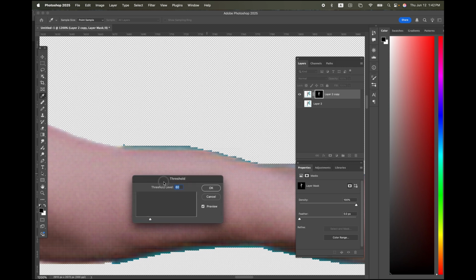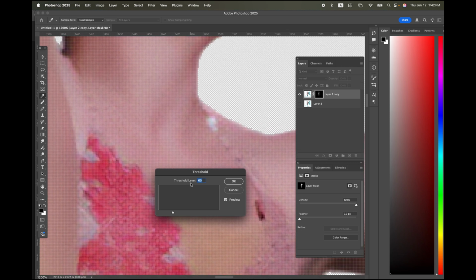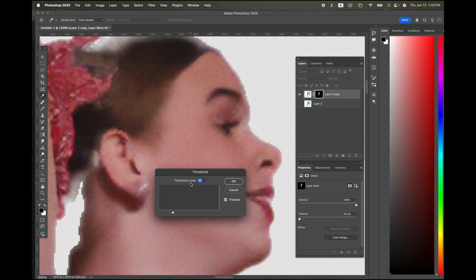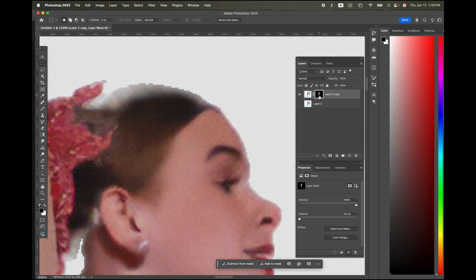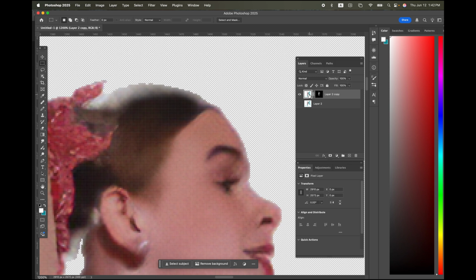I'll probably take care of that a little later, but I really want to chase out all the semi-transparent pixels first. Now that I've done that, if we option click, you can see we're just working with black and white. And that's perfect for DTF because semi-transparent pixels cause printing issues.